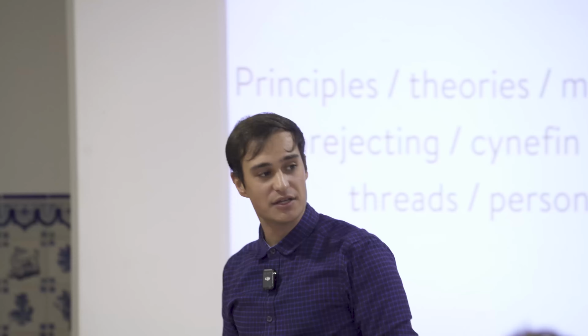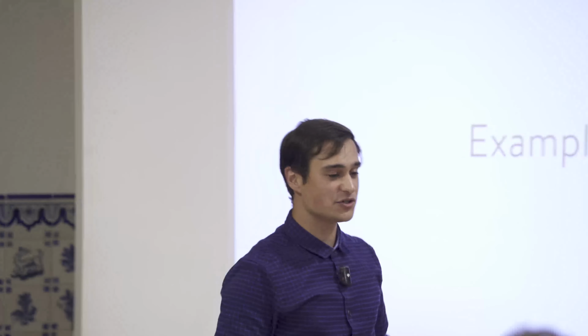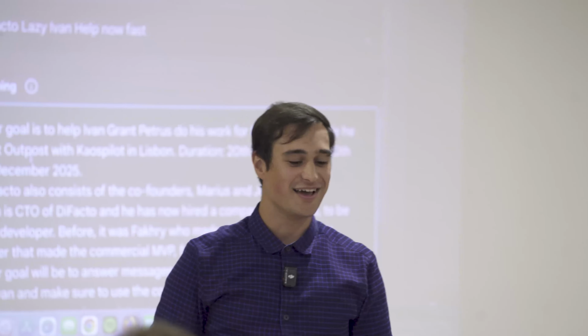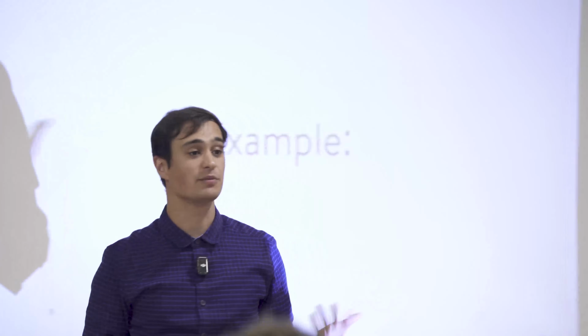So I'm able to feed this machine with principles, theories, mission statements, projecting, Canvas models, email threads, and personality tests. And let me show you an example of how it works in real life. It's very simple. I just have a bot like this, and then I've described it a little bit. I've given it some context, and for now it's really specified with me being here in Lisbon. So I've asked it to work a little bit harder because I also really want to go and enjoy the sun. And then I've given it a lot of context, which you guys can see here, which for example is the email threads and stuff like that. So it's very simple. And now I'm a project manager for a company that does quite well without me really being qualified for it.